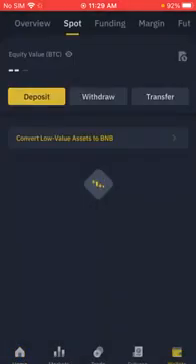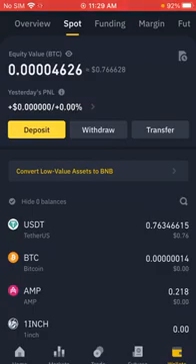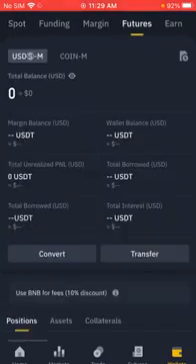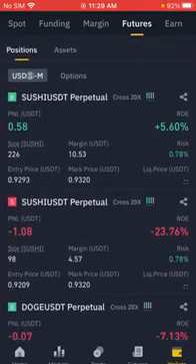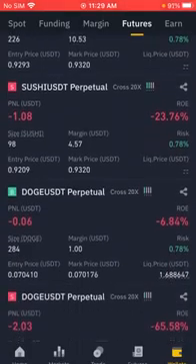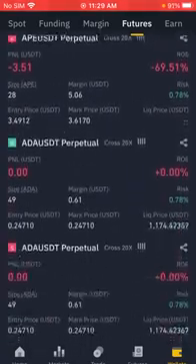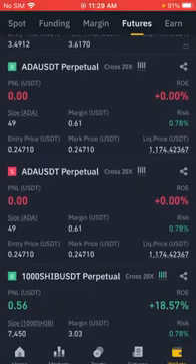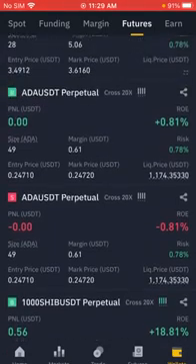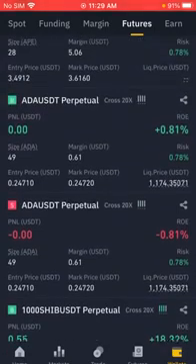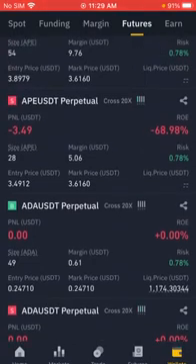I will just go straight to futures. So I click on futures, you're going to be seeing every one of the positions you've opened. So like I've actually opened Sushi, Doge, Ape previously, and now you can see the other I just added. Now you can see it just instantly showed up right here. I have 1,000 SHIB already running previously, but this is the one I just triggered. You can see, it has further confirmed that yes, my API binding is correct, my gas fee is okay, and of course I have set up my coin on the bot and it has instantly showed up on my Binance.